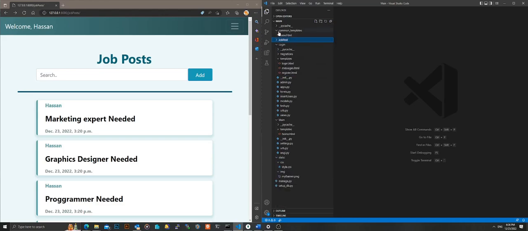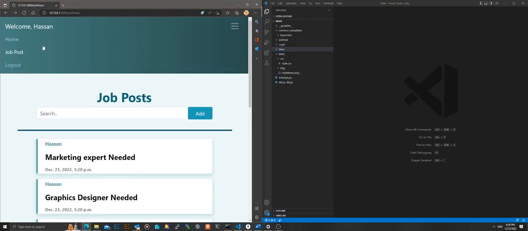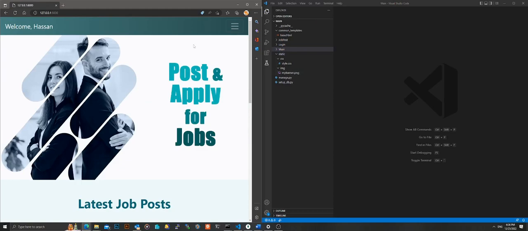And if we go on before that, we could see at each app level, we have a common templates folder which contains the base.html file, which is used by all templates besides the login and registration. We also have the static folder, which contains the CSS file, which is used with Bootstrap to provide the styling and layout of each page. We also have a banner here as an image, the one displayed in the home page.